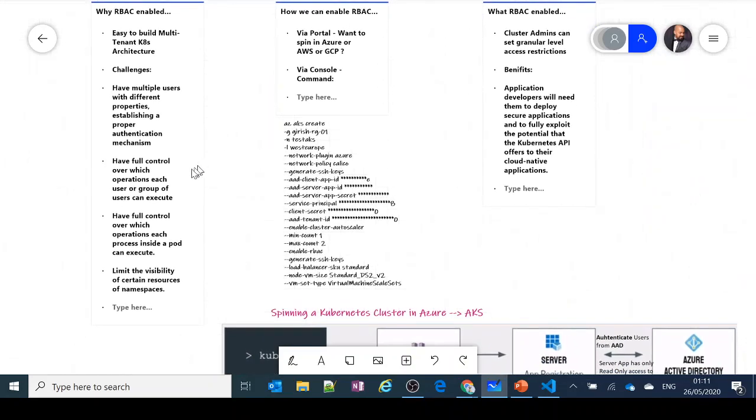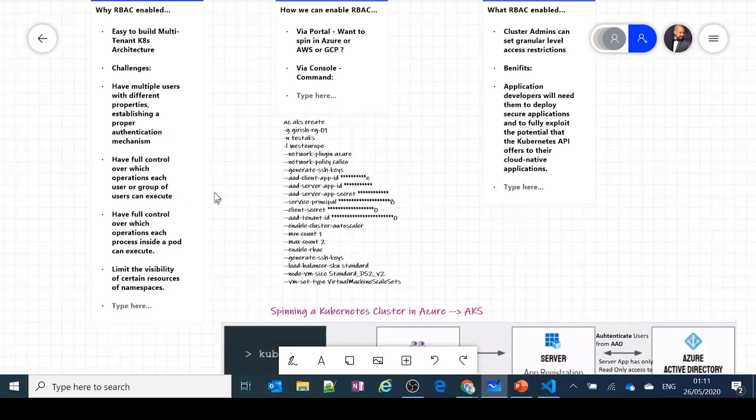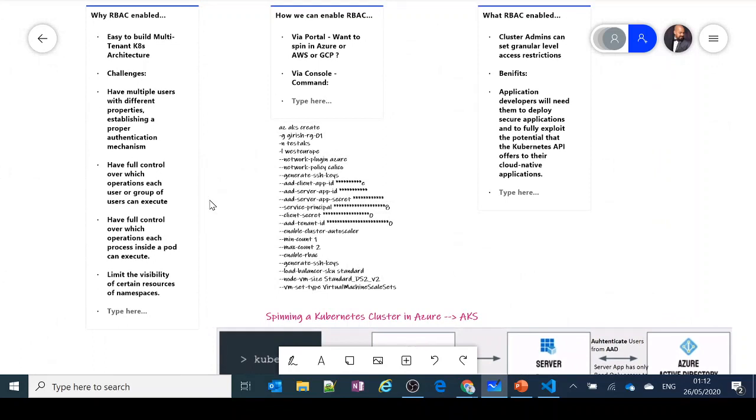And the full control over which operations each user or group can execute. So once you give access to users inside your Kubernetes cluster, till now what used to happen is either the user will have full control over the cluster. In that case, if some mischief happens or someone deletes any particular resources, it was hard to find.